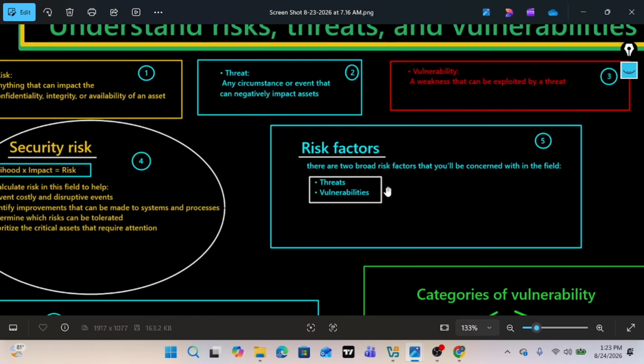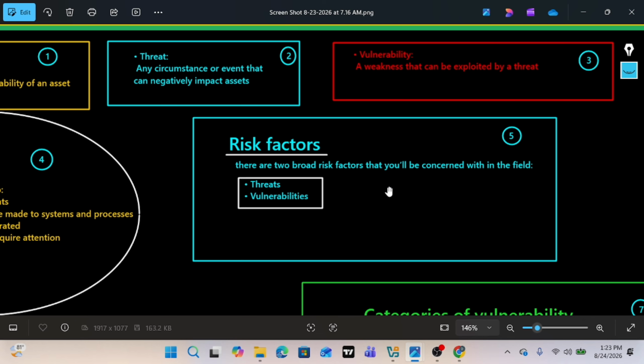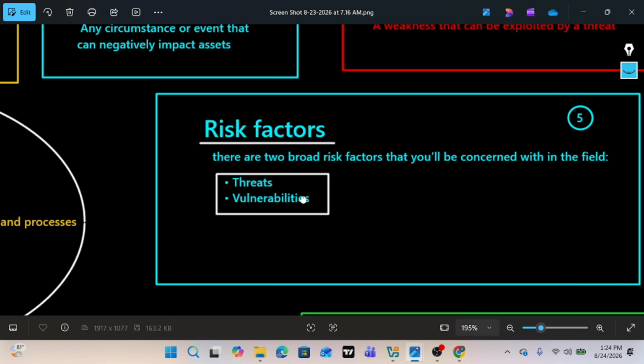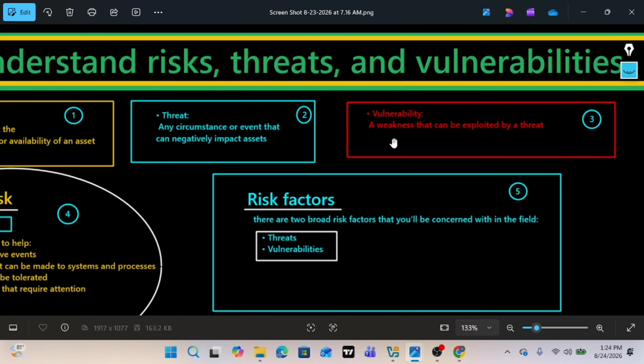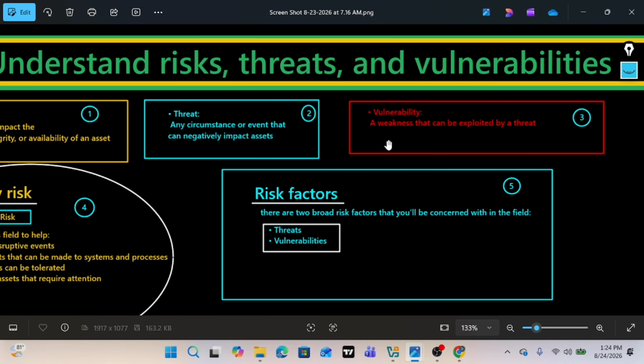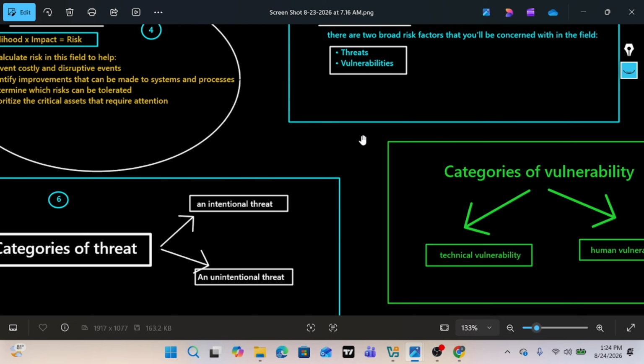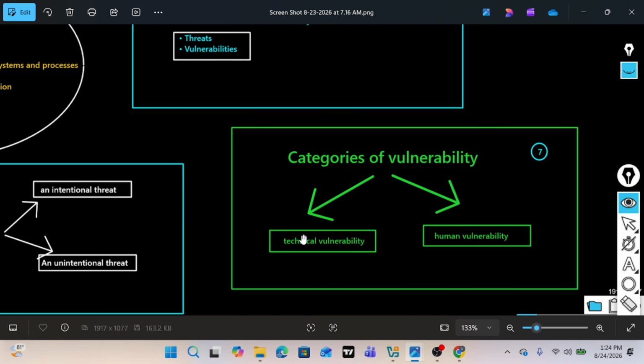So now look at risk factors. Now, cybersecurity is very broad, and even though it is broad, we just have two major risk factors. Right? Two major risk factors, which are always threats and vulnerability. These two young men here, threats and vulnerability, they are the two major risk factors. Mention a list of 1 million risk factors, we can still classify them under threats and vulnerability. Now let us talk about vulnerability first of all. Vulnerability can be grouped into two. Right? We have the technical vulnerability and we have the human vulnerability.